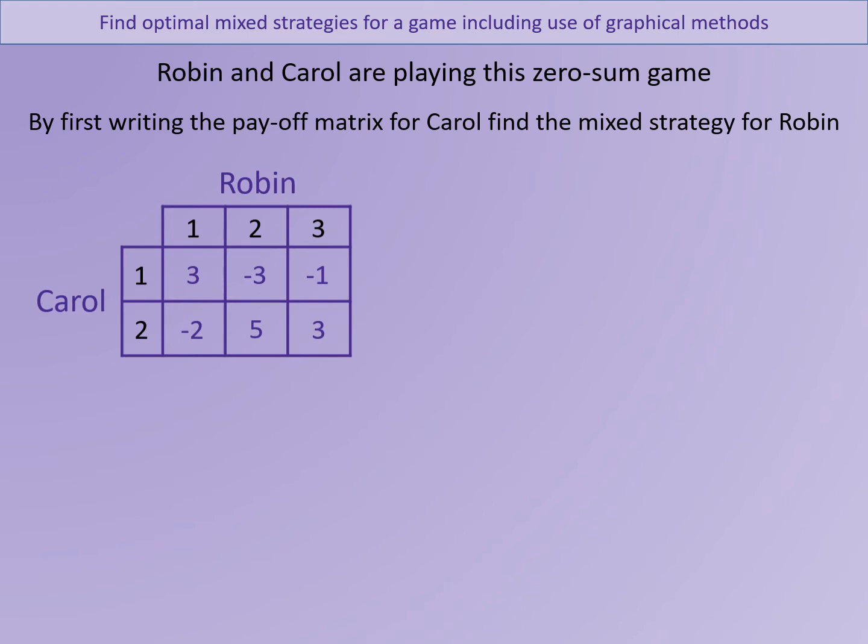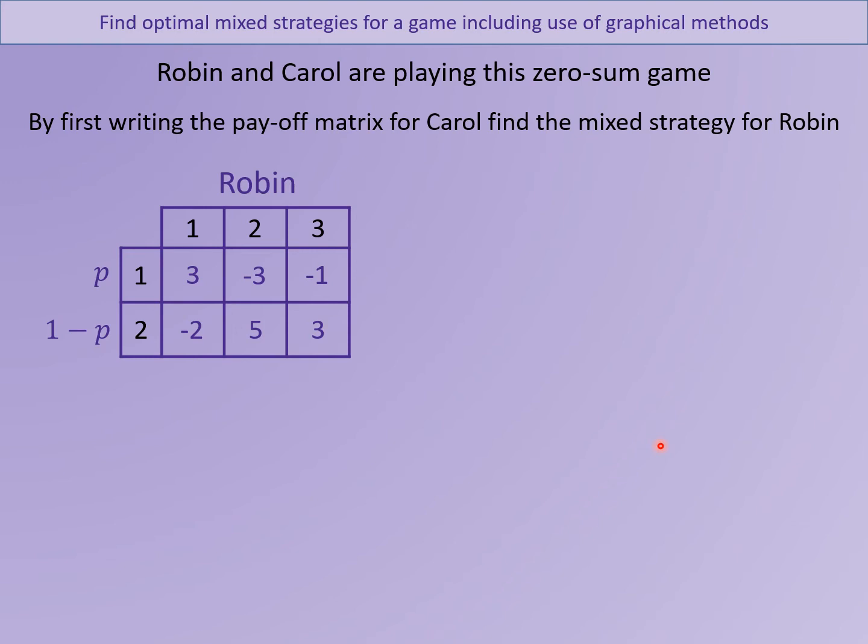So we've got Robin and Carol set up like that. Now the reason why we had to set it like that is we can look at the mixed strategy for Carol, not for Robin just yet. So for Carol, she can play 2 options, either option 1 or option 2. We can look at the probability of playing option 1 as P, and that means the probability of playing strategy 2 would be 1 minus P, because they add together to make 1. She definitely has to play one of those 2 strategies.